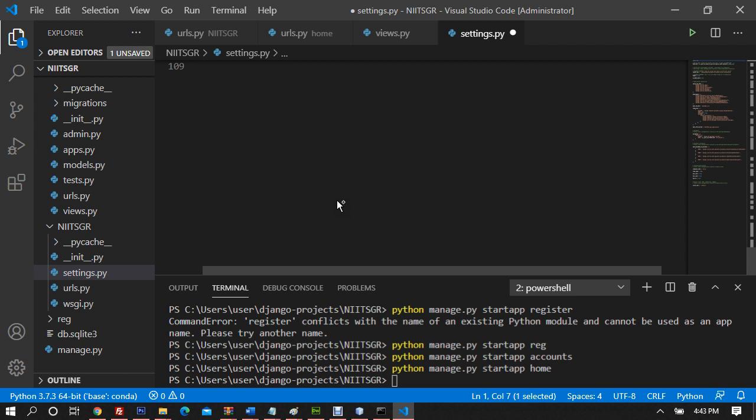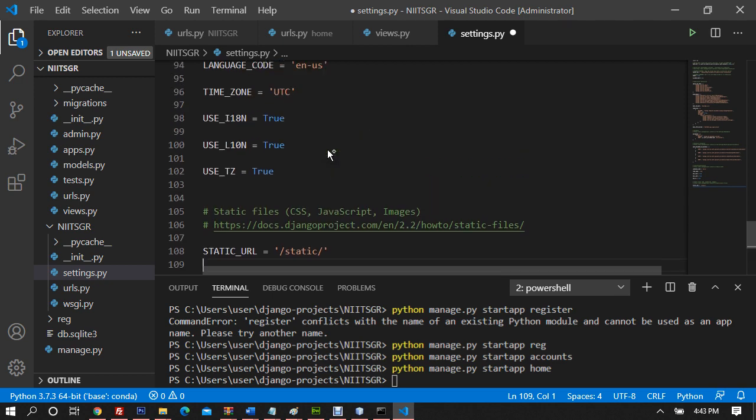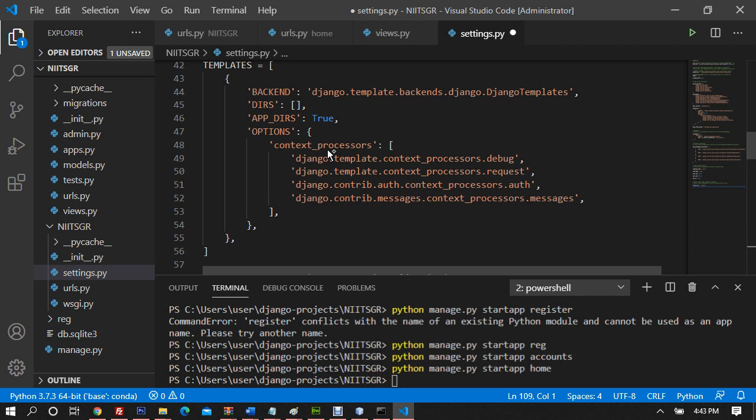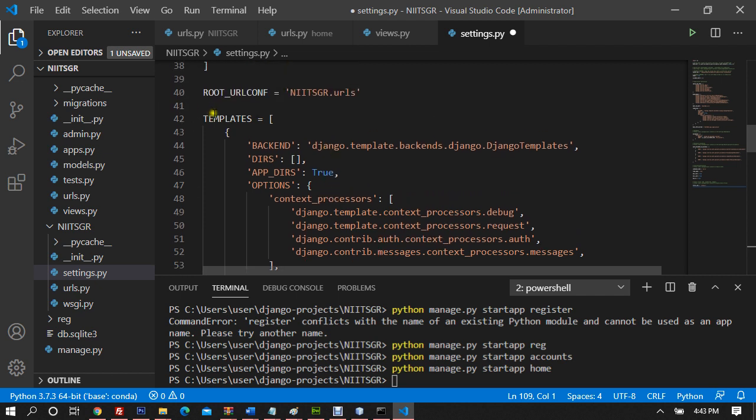I'll go to my settings.py. Where are the templates? These are the templates right here. And now we have to access them.